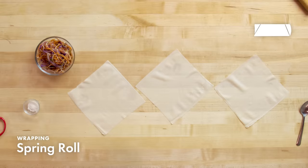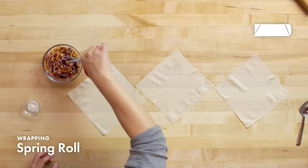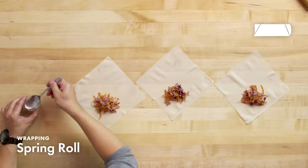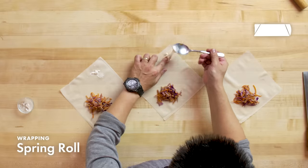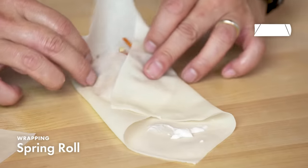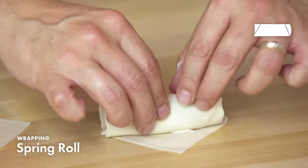Here we're going to wrap our spring roll. Cut the filling down just a little bit so it's easy to roll up — and you're going to see these scissors in every Chinese kitchen. Place your filling below the middle line. I'm going to use a little slurry made with flour and water to make sure these stay sealed. Fold the two corners over and then just roll up. It's very important to do it this way because you will get your wrapper fully tight over the filling, which will prevent any explosions going forward.